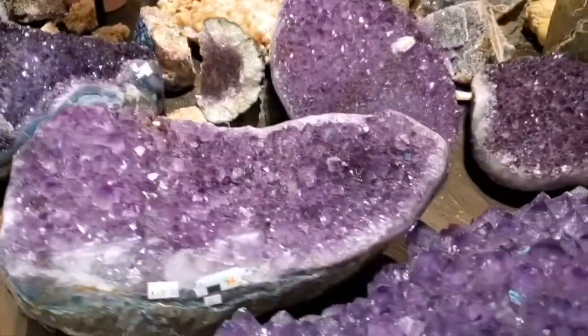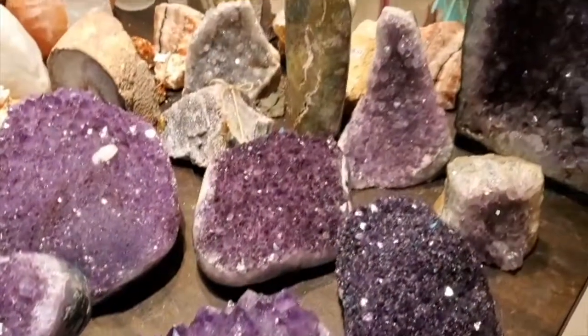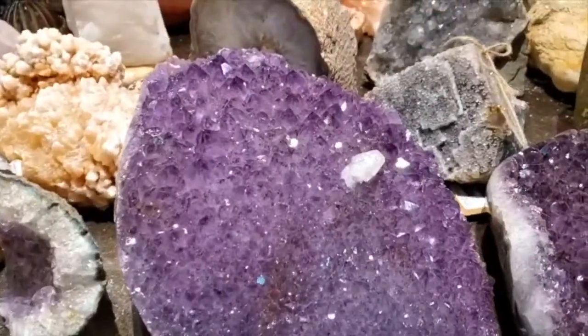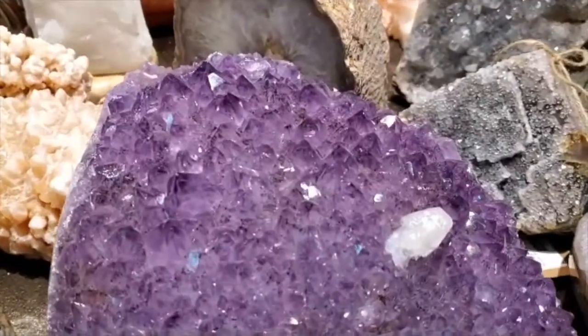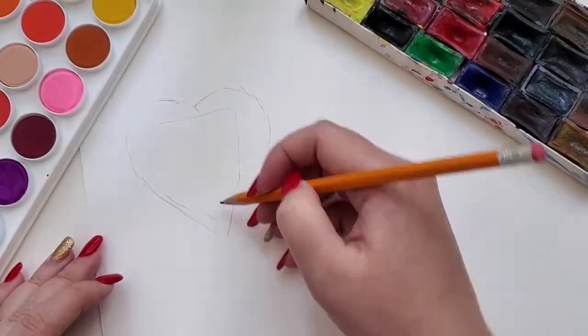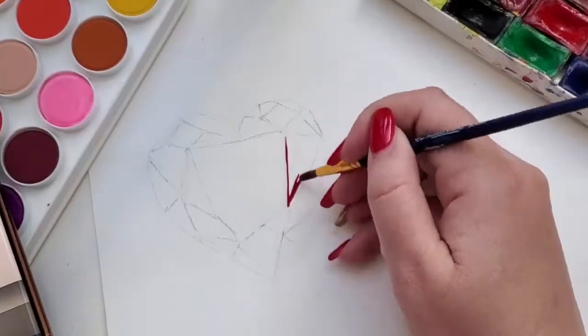For a while now, I've been wanting to paint gemstones in watercolor, and I thought, why not connect the gemstones I want to paint with the astrological signs? So first, I'm going to do the air signs. Why air signs? Because I'm an Aquarius, and that's, you know, my favorite sign.